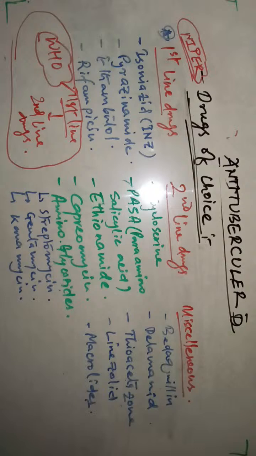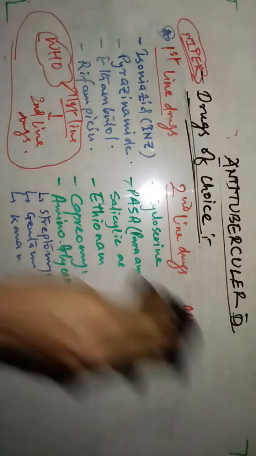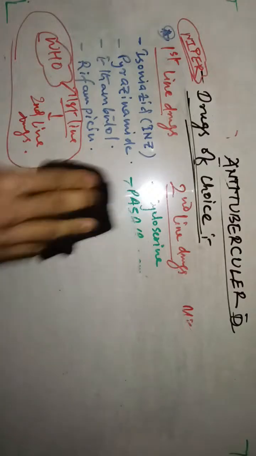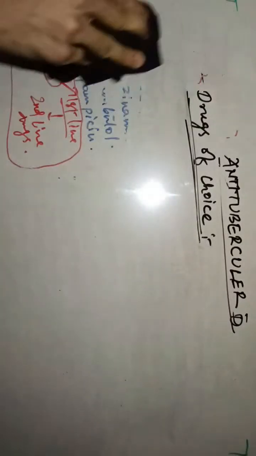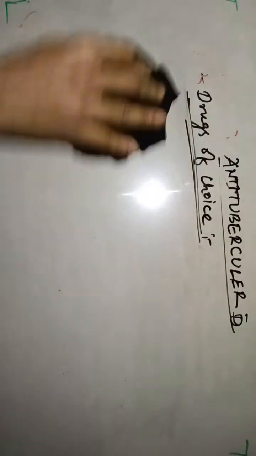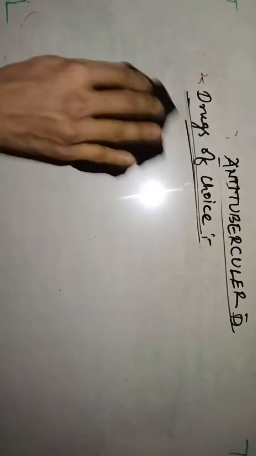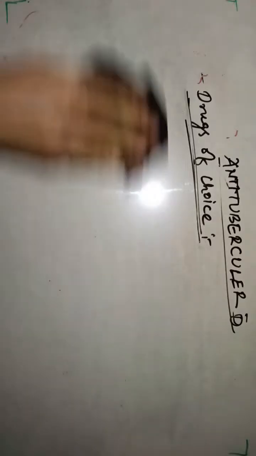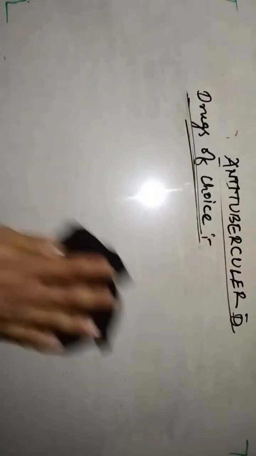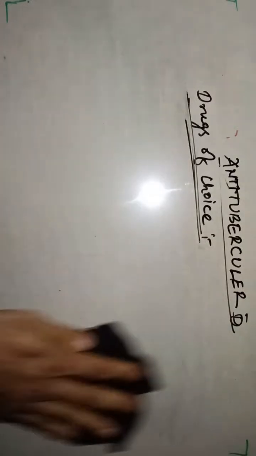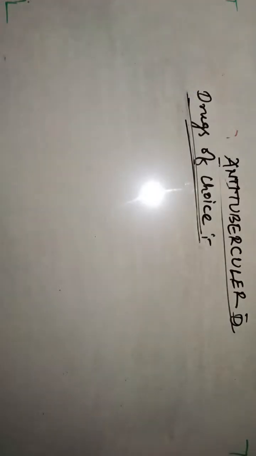Now, in the treatment regimen there are two phases for the treatment of tuberculosis. One phase is called the intensive phase and the second phase is called the continuous phase. In the intensive phase, the treatment will be given continuously for 2 months with a greater number of dosages and different drugs for proper safety. In the continuous phase, only selected drugs will be given, for 4 to 5 months.